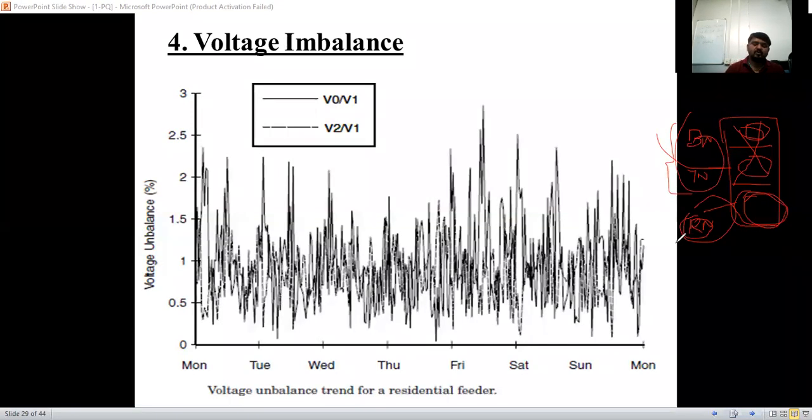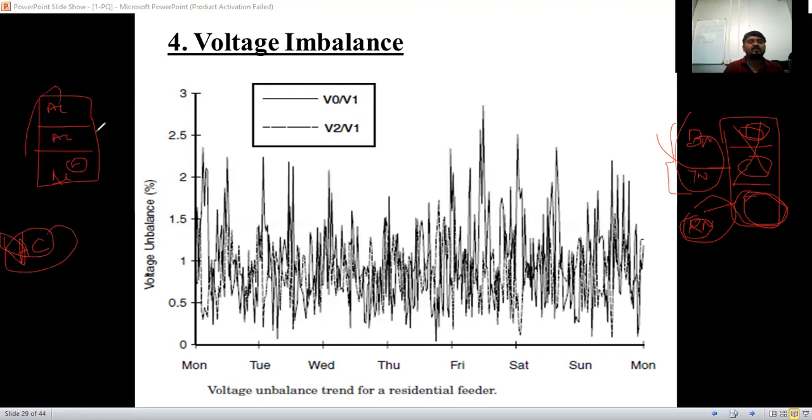Yes or no? So while designing a house, you first have to calculate the load according to the time of requirement. Suppose you are using ACs in all the places. If you use three ACs, you can give one AC to each of the three phases. That is not a problem. So you have to give alternately. Suppose you use a washing machine, give it alternately: if R phase is given here, give Y here, and B there. So we have to make it balanced.